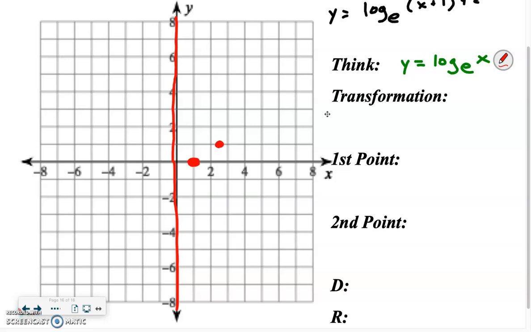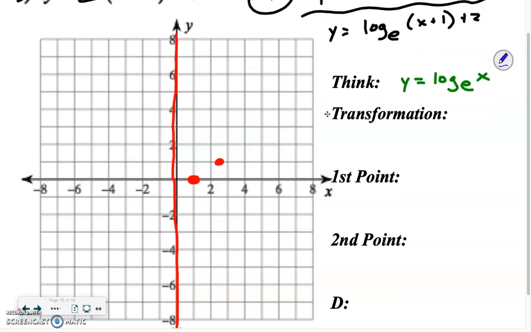Now we know that e is approximately 2.718. So again, trust me, I'm all about precision. I want things to be as exact as possible. But I cannot assure you or anybody else that that point is exactly at (2.718, 1). If we labeled it as (e, 1), yeah, that's exact, but I don't know if my graph is exact. All right, so this is the parent function. This is the sketch. Thinking transformationally now, hopefully you can see this. Where are we going?